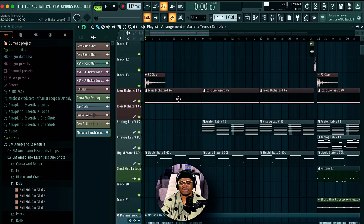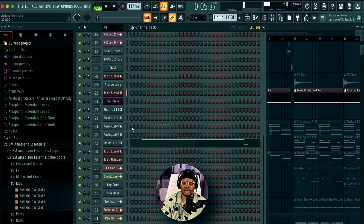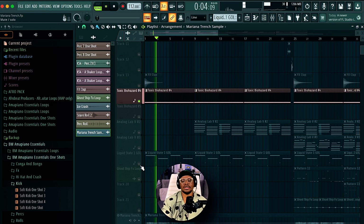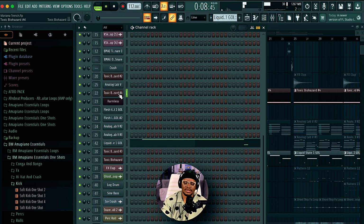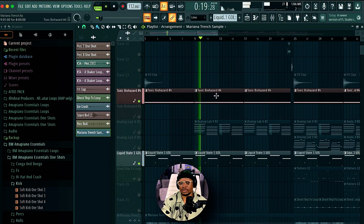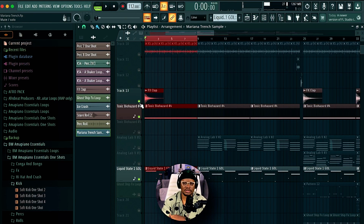I think the first thing I added here was actually this pad. This is from Toxic Biohazard. This is called All Souls. It's a lot of dope sounding Toxic Biohazard for Amapiano. And then I did this one of my favorite basses, Liquid State 1 Gull from Hamless. Hamless is another plugin that has a lot of dope sounds for Amapiano. And then I have this FX clap here just to make things interesting.